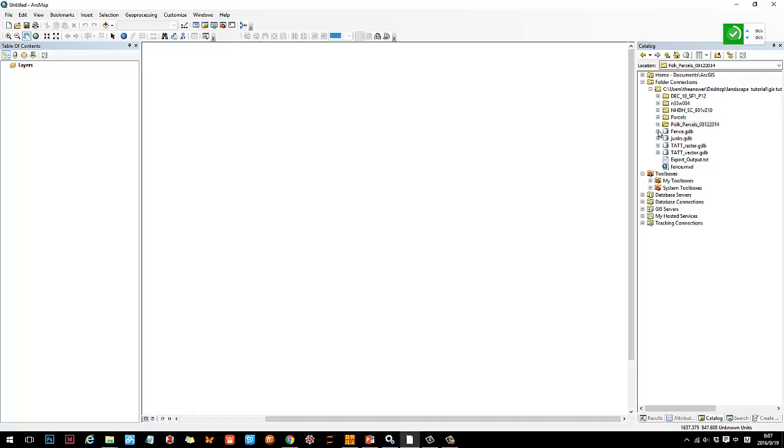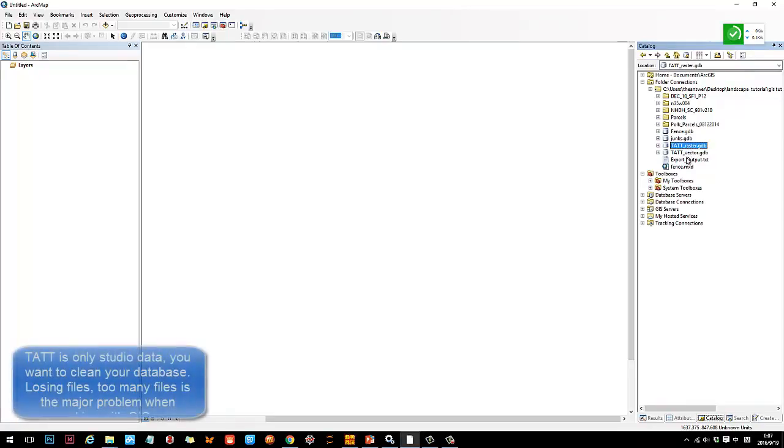We have things like fence and junks, which are used for the tutorial. But actually, the only two we need are the parcels and the port parcels. That's the only ones we need. GIS files are really big, so managing files is really important, and organizing is really important.